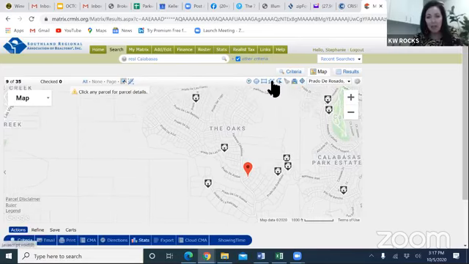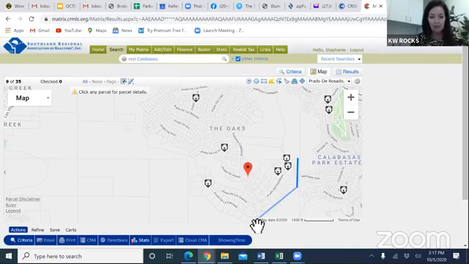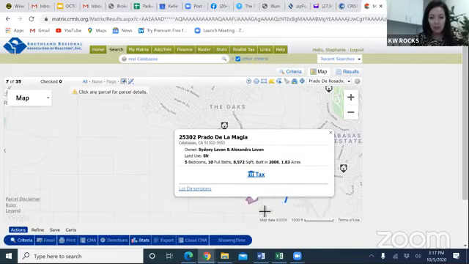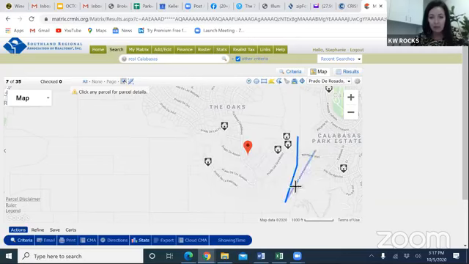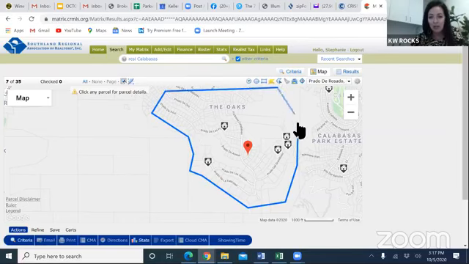So let's say we're going to just map out where we want to be in a certain area of what's coming soon, active, pending, under contract, closed, expired, all that kind of stuff. For those of you that work in the Oaks, please don't hold me accountable for exactly the mapping here. We're just going to draw it out, we'll just go up here and go around. This is just to show you how to do it.